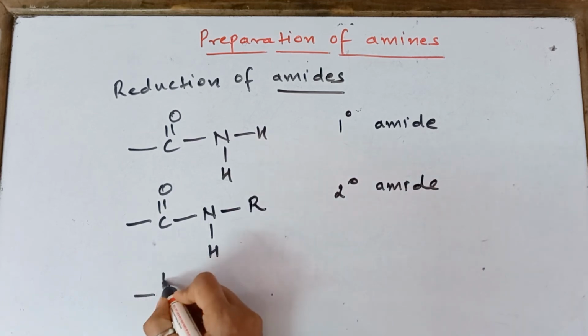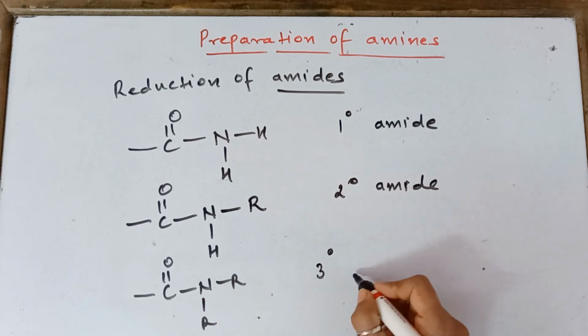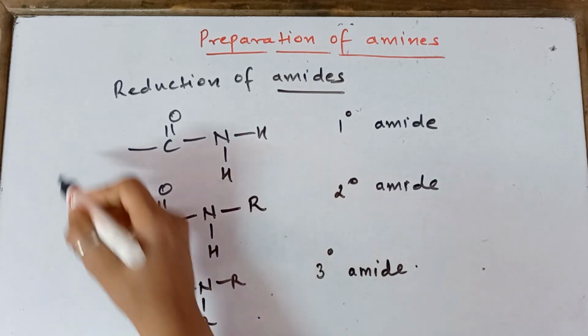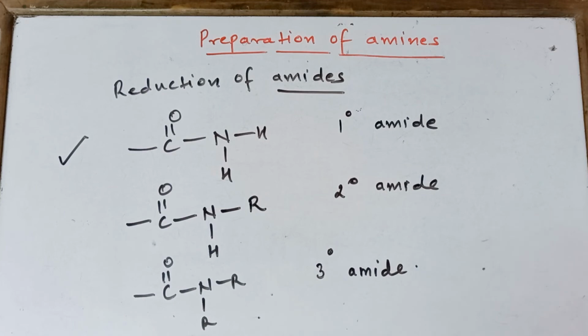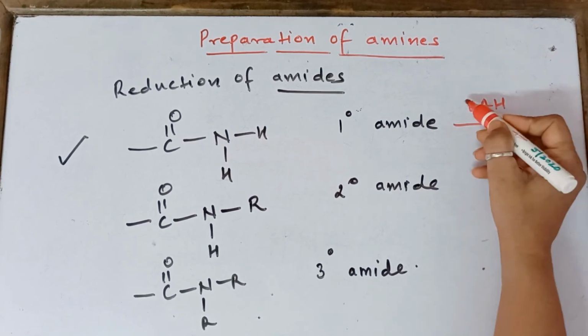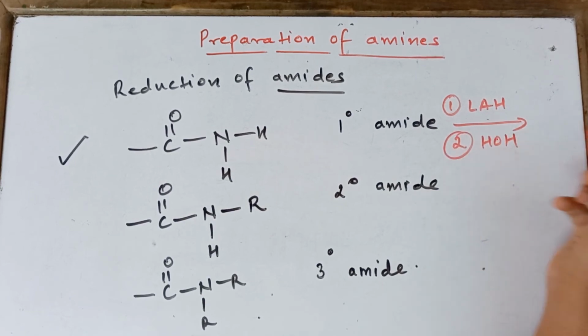Of course, we can guess now the third one is going to be a tertiary amide because we can attach 2 more alkyl groups. So 1, 2, 3 carbon atoms are attached to the nitrogen atom. So that becomes your tertiary amide. Basically in class 12th, we will see that this example is mentioned in the book, but we may also use secondary amide and tertiary amide for the reduction process. Now for reduction of these amides, the reducing agent which we are going to use is very simple. We are going to use lithium aluminium hydride, and second step we are going to hydrolyze this with water.